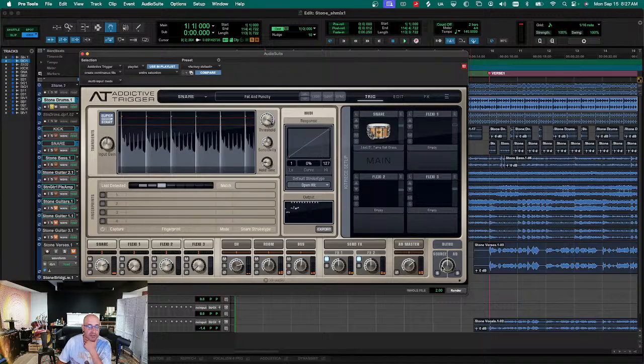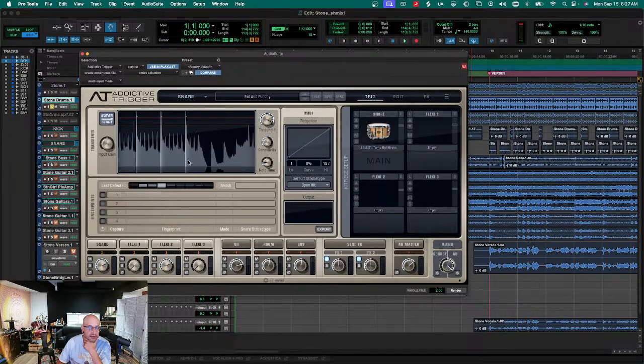What I'm first going to do is come to this side where it says blend, and I'm going to go Addictive Drum all the way, because I don't want the original sound. I just want the re-triggered sound. Now you hear that it's only grabbing my threshold.